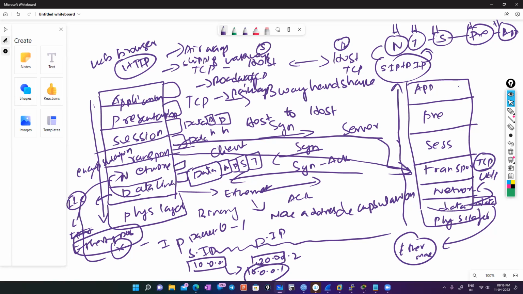As we discussed, TCP is reliable because it should maintain a three-way handshake. Once the three-way handshake is successful between the source and destination, only then will your data be forwarded from source to destination. If your TCP handshake fails, your data will not be sent. So something like, if you want to send your packet through roadways, what happens? You make a query, you get an acknowledgement, right? Hey, this is your friend, and you're going to send this courier to him.